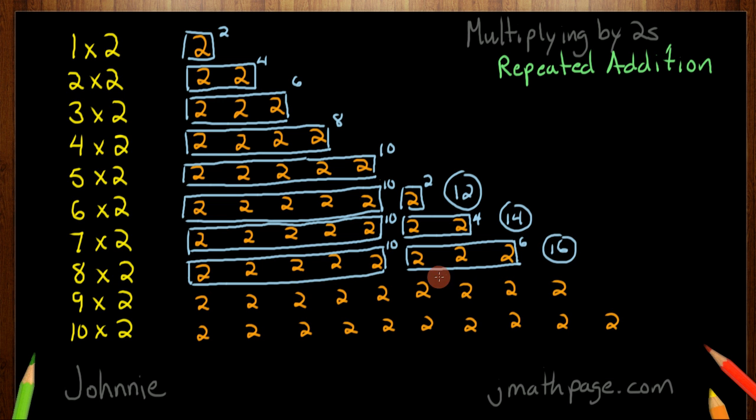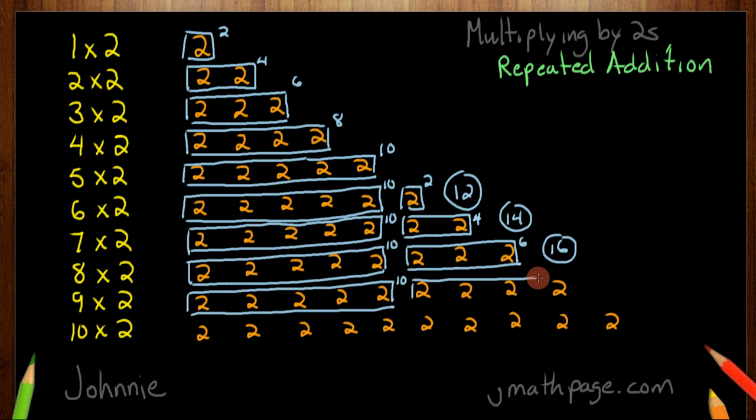16. I think you're probably getting a pattern now here. Let's go ahead with 9 times 2. In 9 times 2, I can take my 10, because it's such a friendly number. So 5 2's is 10, but 9 is not 5. I need 4 more. Well, here are my 4 more 2's.